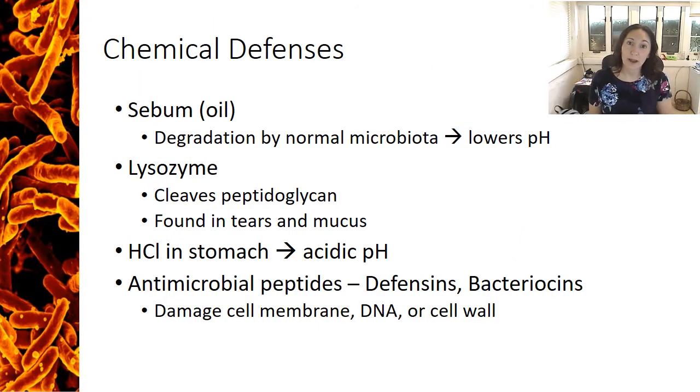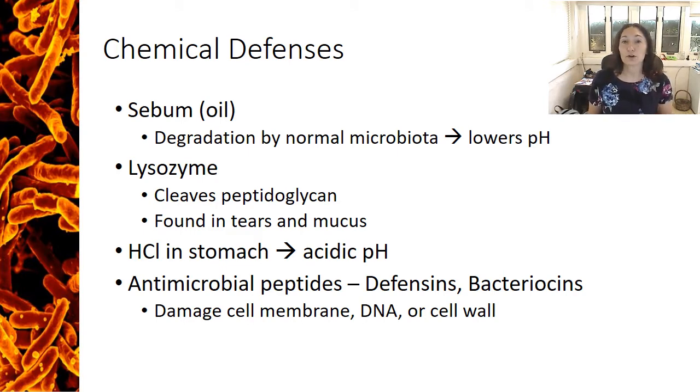Along with the physical barriers, there are also chemical defenses of the innate immune system. And these are chemicals that will actually kill cells. So whether they're chemicals like inorganic molecules, such as the salt on your skin that makes for a saltier environment so microbes can't live there as easily, or the hydrochloric acid in your stomach. A lot of things you consume have microbes on them, but they get destroyed in the stomach acid, so they don't actually travel to the rest of the body.